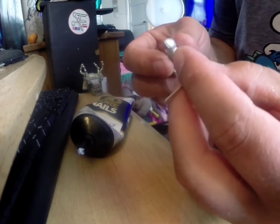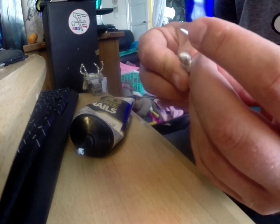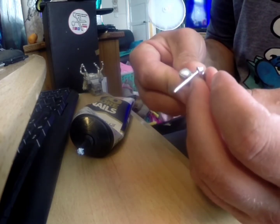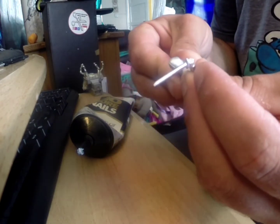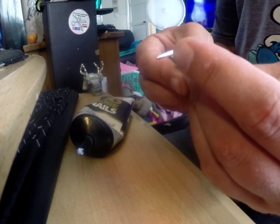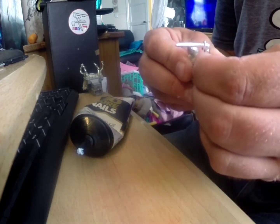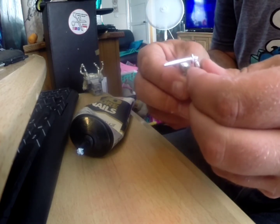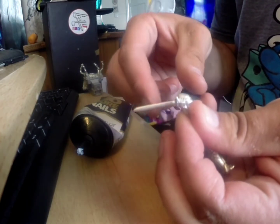Ow. That didn't hurt, I don't know why I said that. Oh, it's been one of them days today. A bit crazy. Alright, I'm going to hold that in place just for a moment because my jeweler's clamp's busy. Alright, I'll get back in a sec.